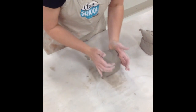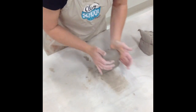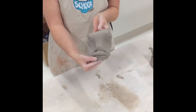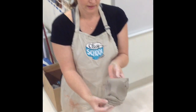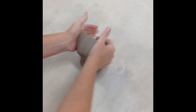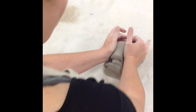So I'm working up here by the ears of the ram, and you'll see that facing toward me is the rest of the face. So this is what you should see facing you. I'm going to turn so that the camera can see things from my direction. So I'm just in a lunge position. I'm pushing forward and down.